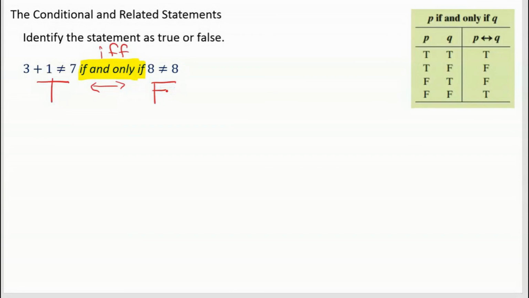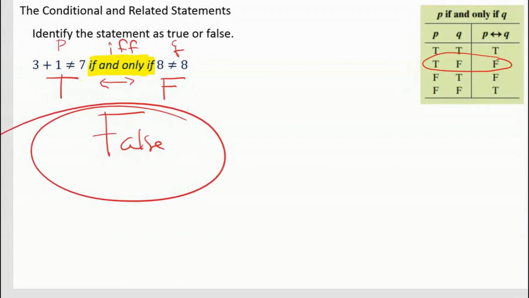If we go over to our truth table over here, or you haven't memorized from what we just talked about, we have a T and we have an F. And remember, this was my P statement and this was my Q statement just by nature of the way it was written. Okay. And this is our situation right here. We have a true for our P and an F for our Q value, and overall that is false. What do you think? Let's do one more and see if you can analyze this argument.